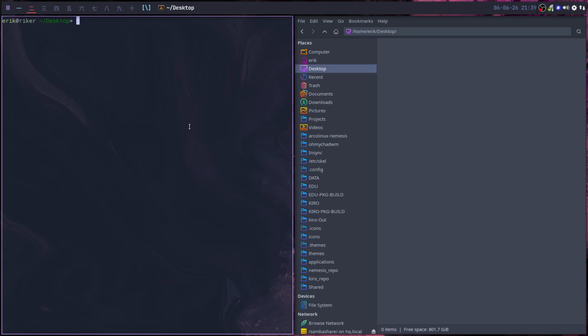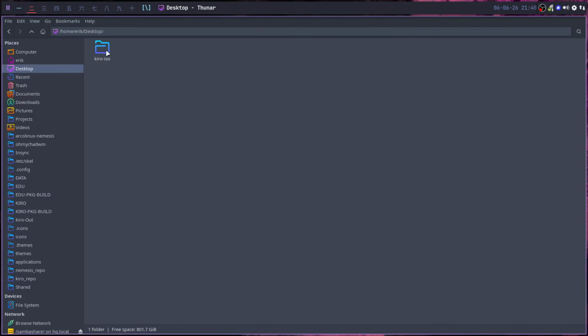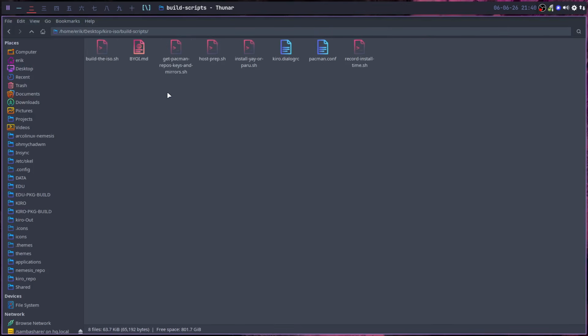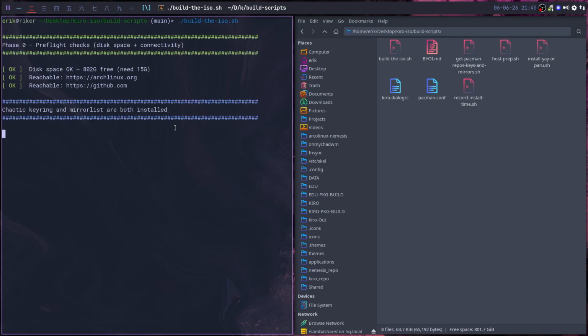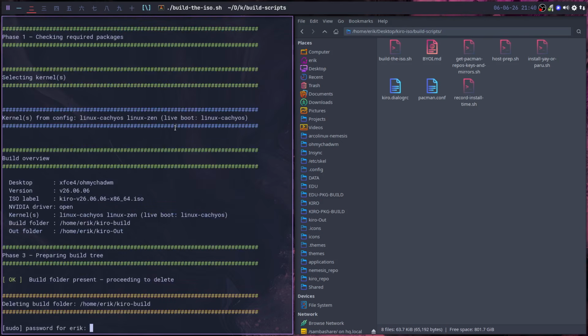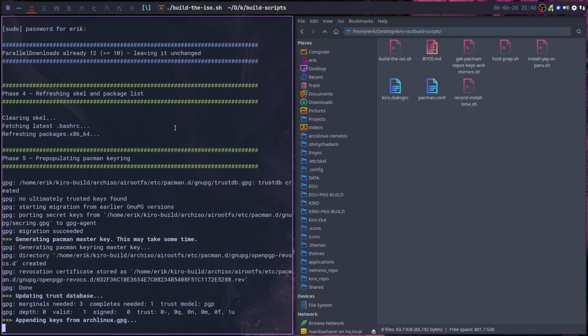So again, Control Shift V. This one needs to be removed. It makes it easier for us. This is actually good without Git. It's going to work as well. And this is what we need to run. Build scripts. Is this going to work on CachyOS? That's it. Technical thing is this. Then you sit back. Let's see if that works on CachyOS.